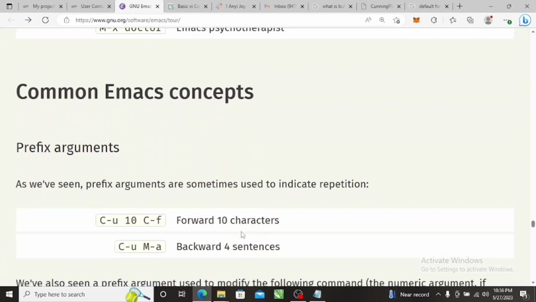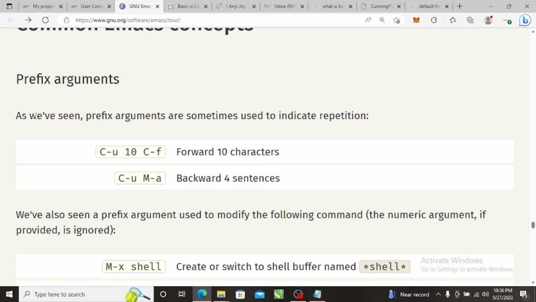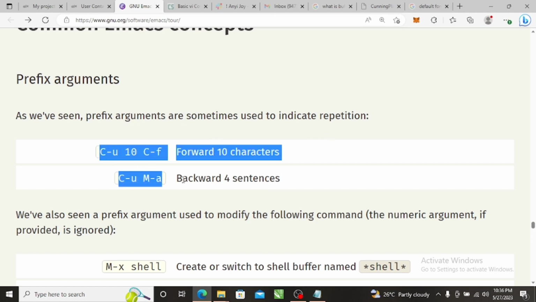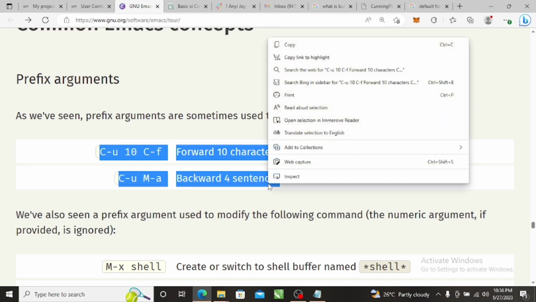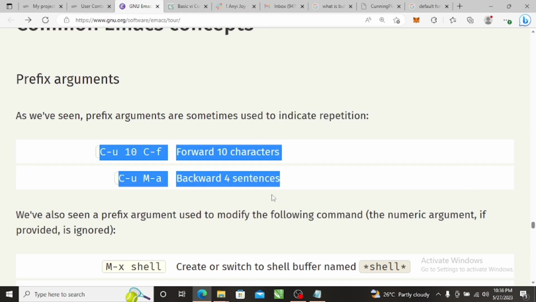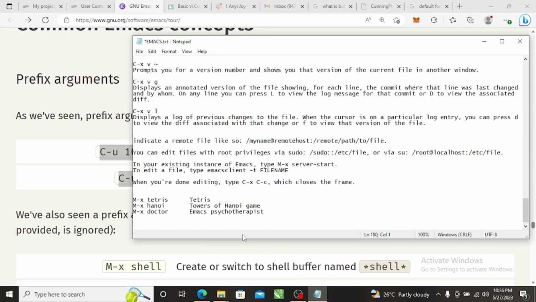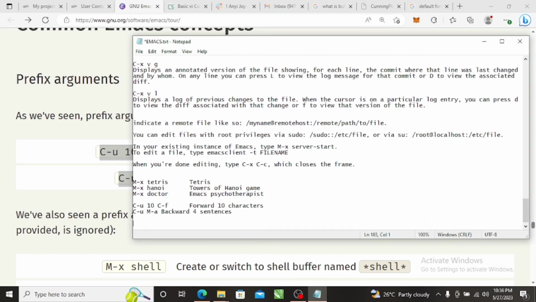So, a common Emacs component: prefix arguments. As we've seen, prefix arguments are sometimes used to indicate repetition. So forward 10 times, backward 4 times is common. It helps you do that. If this was Emacs, for example, I could copy all I need, go back to the queue and then paste it.